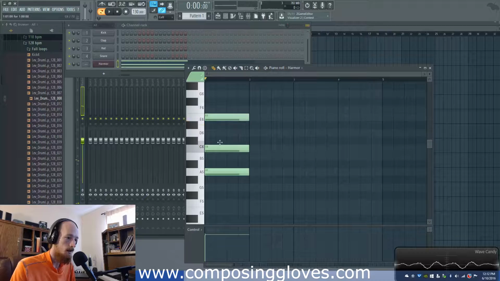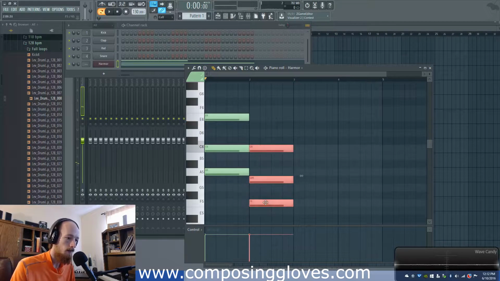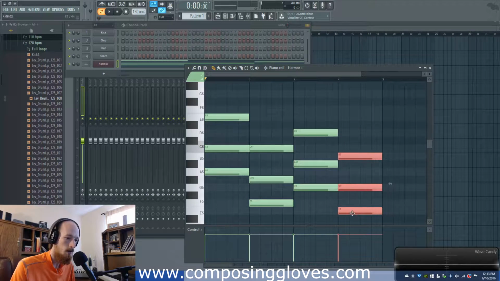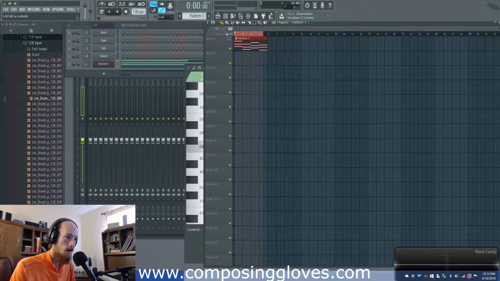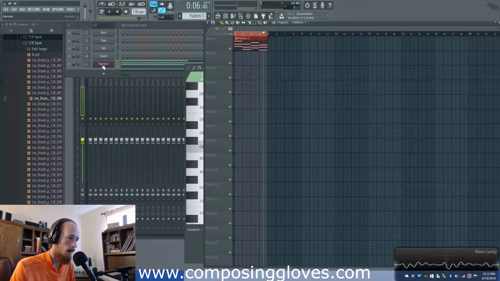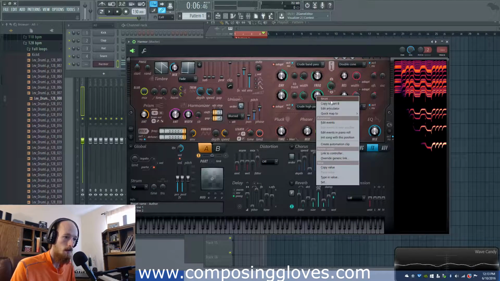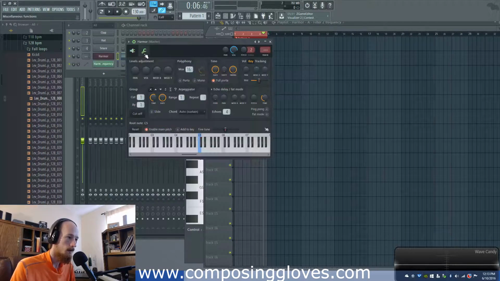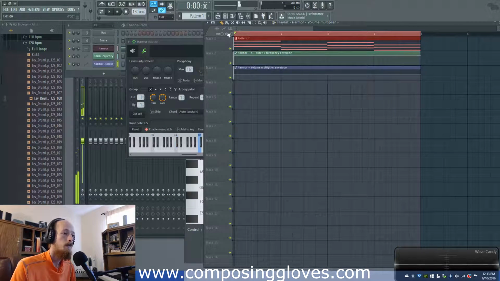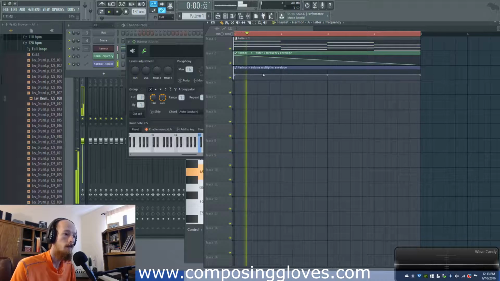A, C, E, and then we'll go to F, then to G, then to E. And we'll take there, we'll do that. Okie dokie. And we'll automate the volume on this guy. We'll automate this too. So we're going to automate the high pass, create an automation clip, and we're going to automate the volume, create automation clip. Cool. And so we're going to take the high pass off as we go.